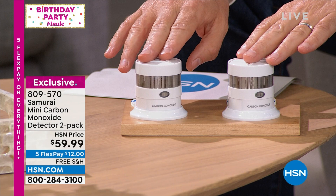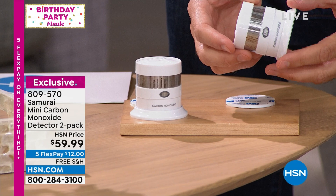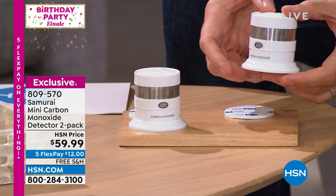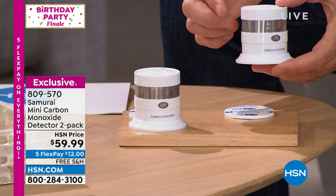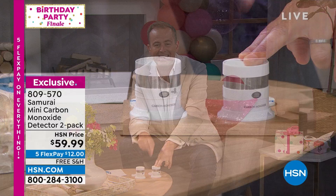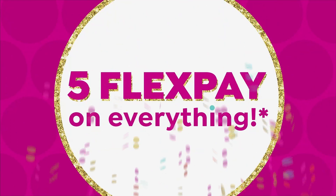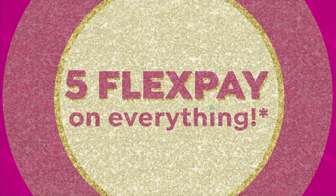You're going to get two carbon monoxide detectors — one for upstairs, one for downstairs, or one for each side of the house. They look very small and they are. This is brand-new advanced photoelectric sensor technology, which means great accuracy and fewer false alarms. It also has a battery that can last up to 10 years — a really big deal. Normally one of these is around $40 with shipping; we're doing two for $59.99 with free shipping.